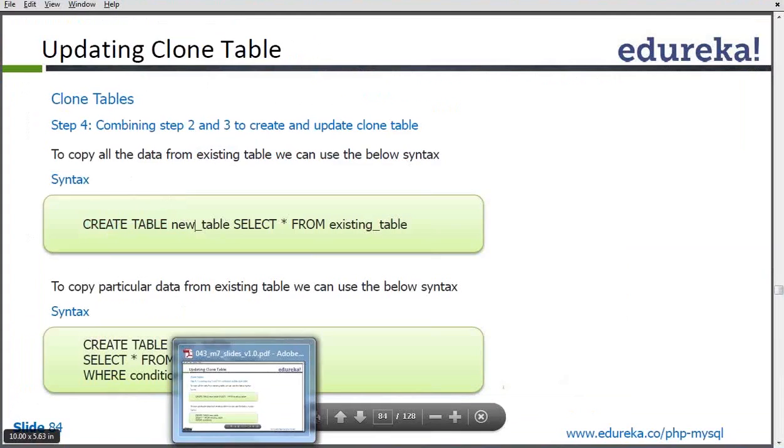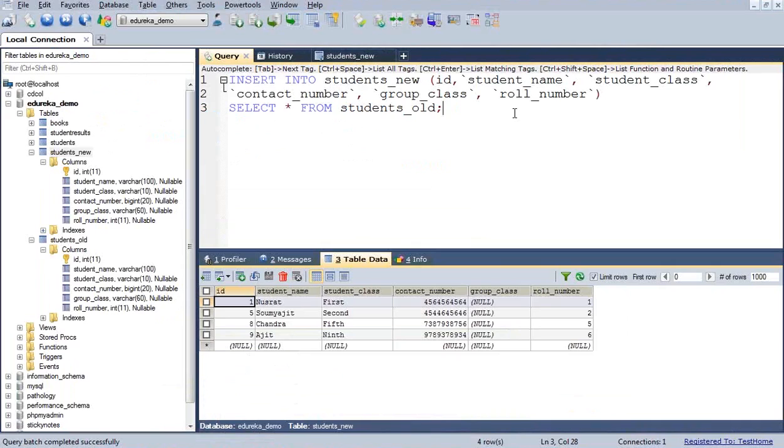So here is, if I create table students latest and we do select star from students underscore old.